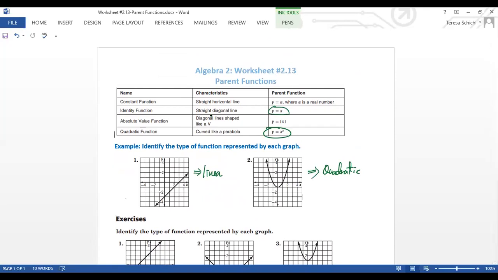For the next video, we're going to talk about how you transform the parent function by different transformations to get the function you want. It's a very short and easy video, and I want to introduce a key concept. Make sure you remember what the parent functions look like for these 4 common functions. You have to know what the parent function looks like, and then later when we talk about transformations, you'll be able to do it.